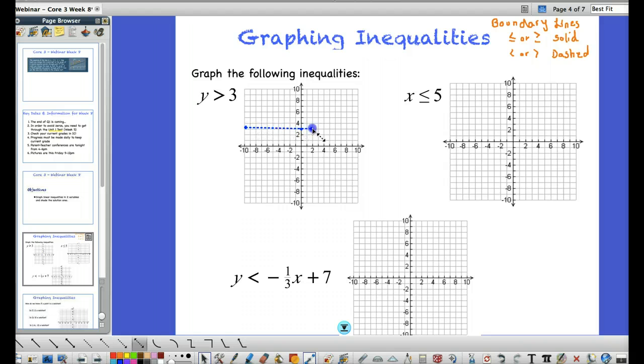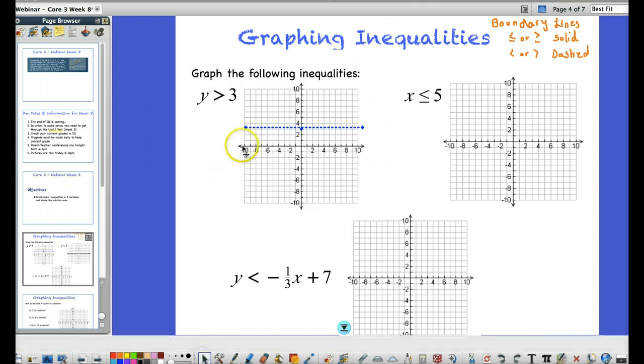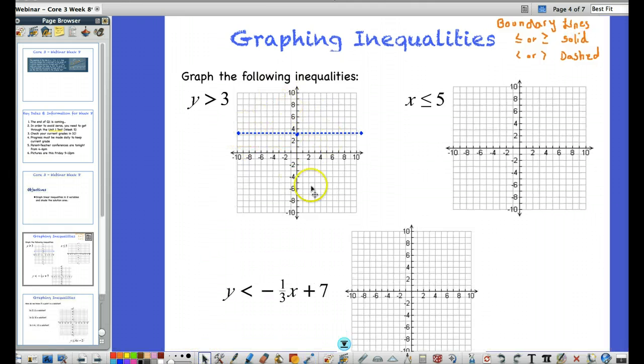We're going to do a dashed line through here. Okay, and notice that I draw my line all the way through because that way I'm separating my quadrant into two. So here's the difference between this and a linear equation. Number one, we have boundary lines that are either dashed or solid. And the second thing is we have to shade the solutions.